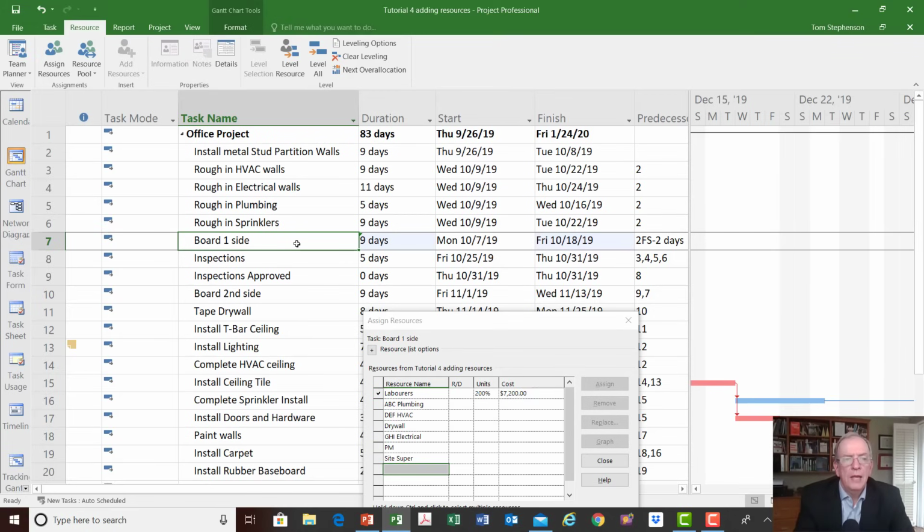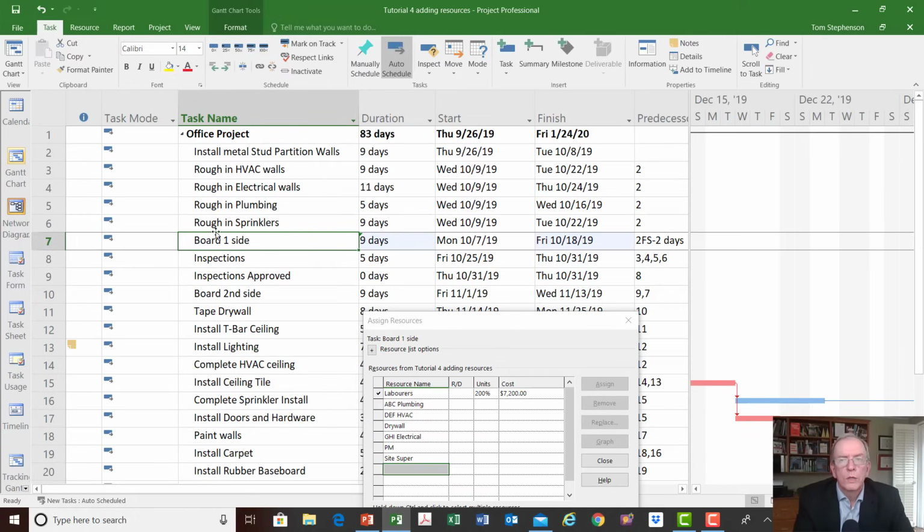So that is adding those particular activities there. You might have an activity that you want to add to this. So let's go here. I'm just on board one side. What I'm going to do right now is click on what we call scroll to task. So you see the board one side here.